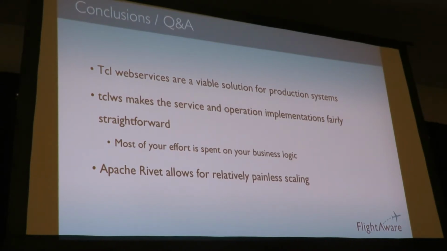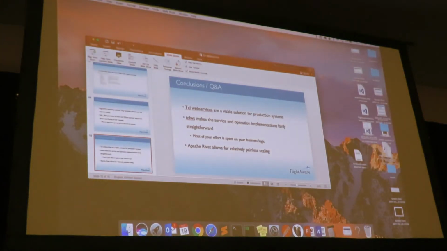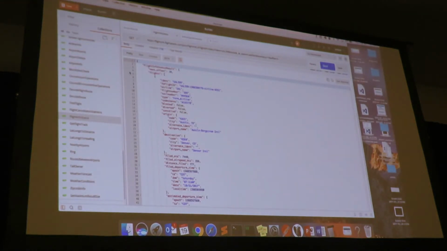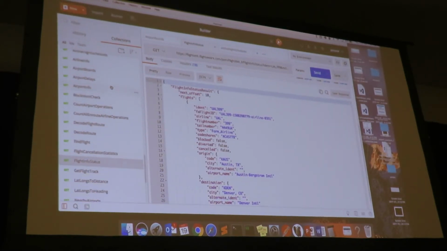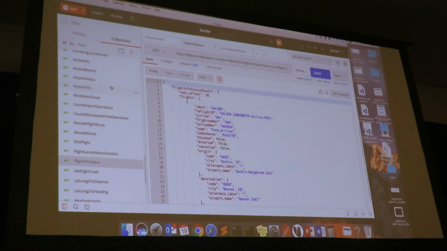I was kind of hoping to see what kind of queries they can ask. I do have examples of the actual queries we've implemented, if I can get out of this. It's a little small. Let me see if I can blow that up. Is that bigger? Easier to read?